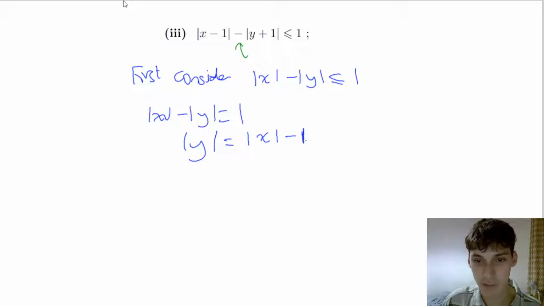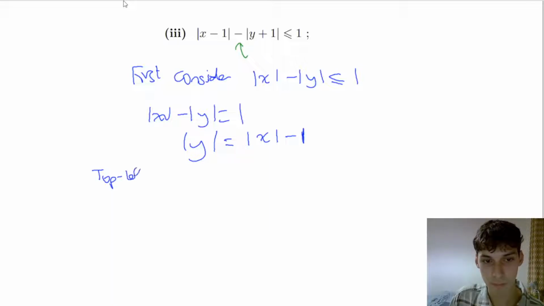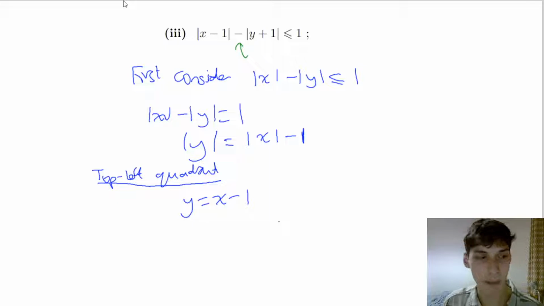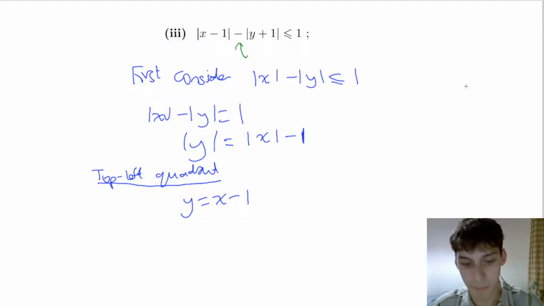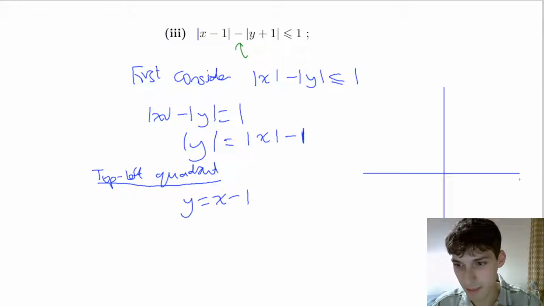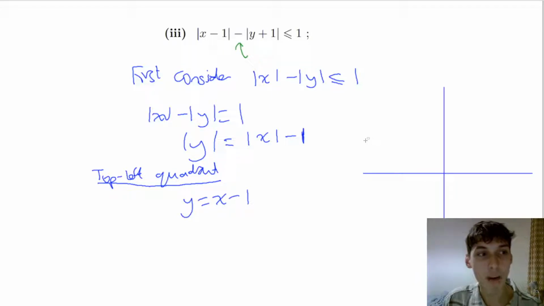And okay, now what do we want to do? We want to consider each of the 4 quadrants again. So let's do the top right quadrant, where x and y are greater than or equal to 0. We have y is equal to x minus 1. Let me draw some axes very quickly so we can get that on. Might move that a bit to the side. There we go, that's probably the best I'm going to get. So, okay, this is again y equals mx plus c, the form, which can help us out. We have the y-intercept as -1 and the gradient of x as 1.